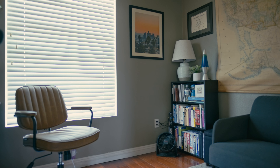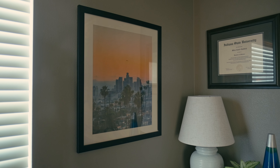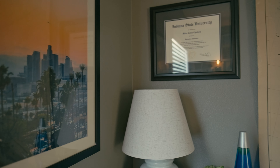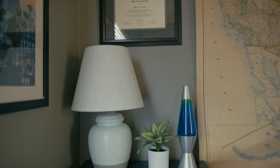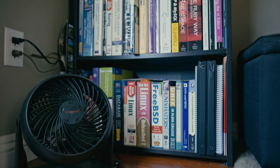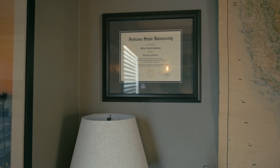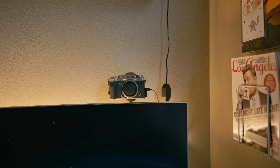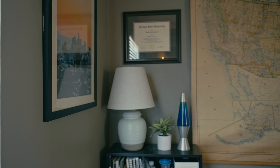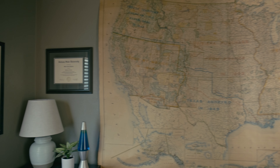Coming into the office, there's a photo of downtown Los Angeles shot from Elysian Park — I think it complements the gray walls really well, and I'm proud of it. I'm a big fan of printing and hanging your own work to stay inspired. Next to that is my bachelor's degree. Below is a $25 bookcase from Target I've had for years, with some college books I still reference occasionally. These lamps I've also had for years. This whole corner is strategically placed directly across from my webcam, since I work in IT full-time and meet with departments I've never met before — a studious backdrop hopefully gives them confidence in me.